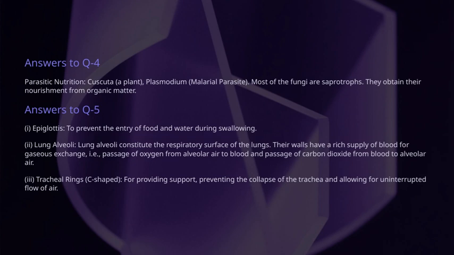Finally, the epiglottis. This small flap of tissue plays a protective role during swallowing. Its main function is to prevent food and water from entering the windpipe and lungs, directing them instead toward the esophagus. This prevents choking and ensures that the airway remains clear for air passage. By understanding these structures, we see how the respiratory and related systems work together seamlessly to support breathing, protect our airway, and facilitate gas exchange. Key themes in understanding human anatomy and physiology.